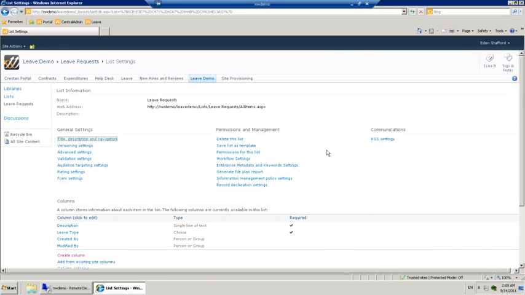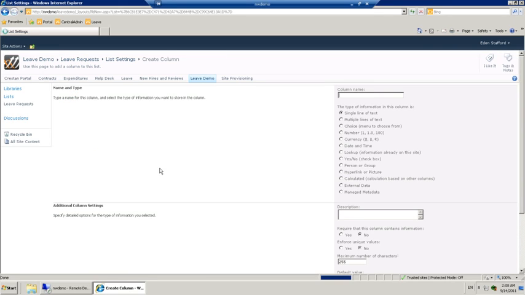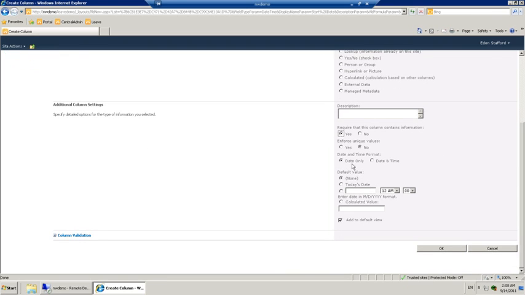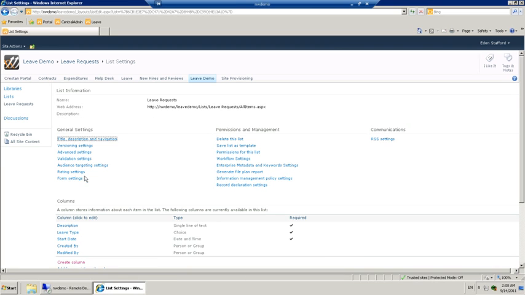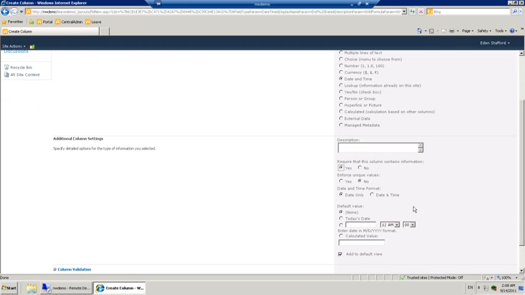Now we're going to need a date range. The start and the end date that is going to make up their leave duration. So as you can imagine, we'll have a column called start date. This will be a date and time value. Once again, it'll be required, and all we need is the date. We don't need the actual time as well, so that's fine. And again, for the end date. And once again, date and time, required, and date only, all good.